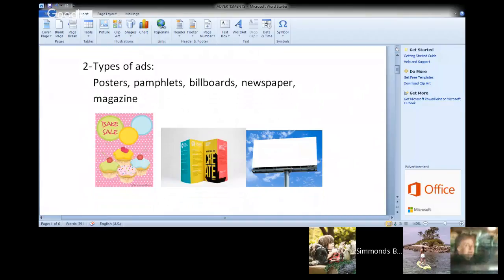But sure, there are many different ways to market. Word of mouth, that's a great advertisement: hey, I went to this restaurant. It was fantastic. You should go there. So there are many different ways of advertising. These are just the main ones, the ones that we first think about. Any other types of ads that we can think about?